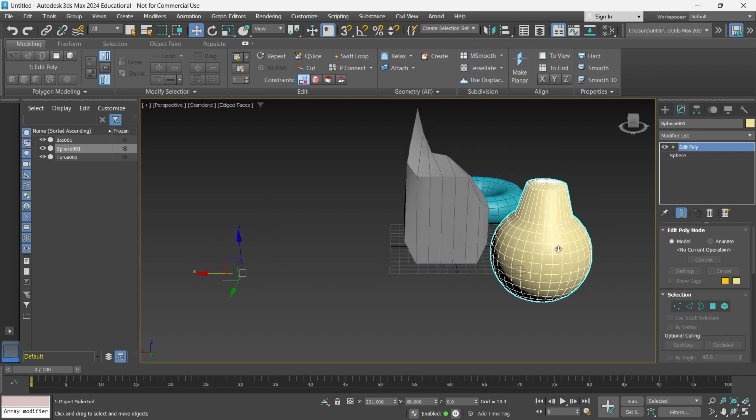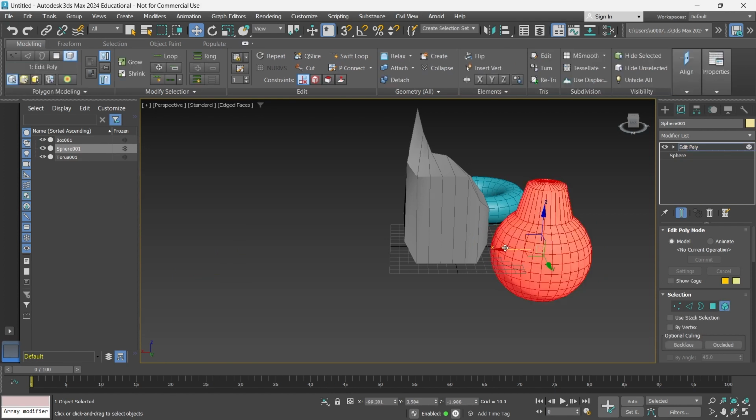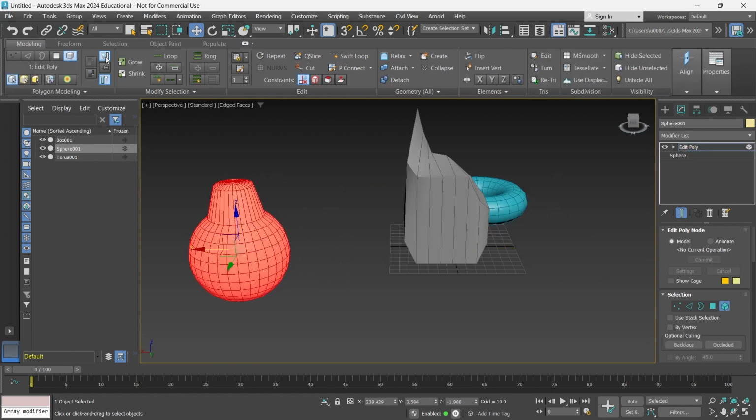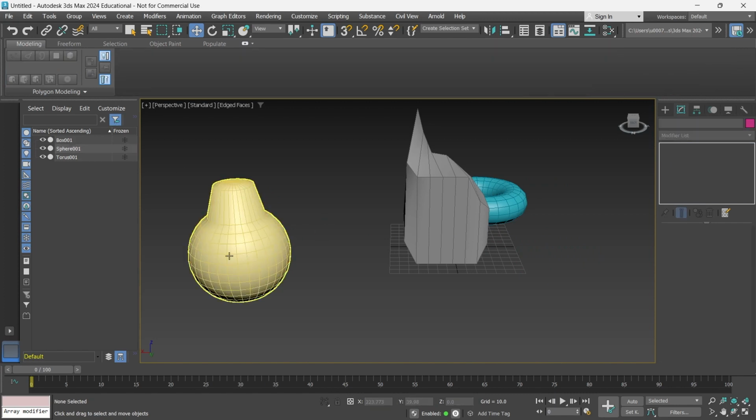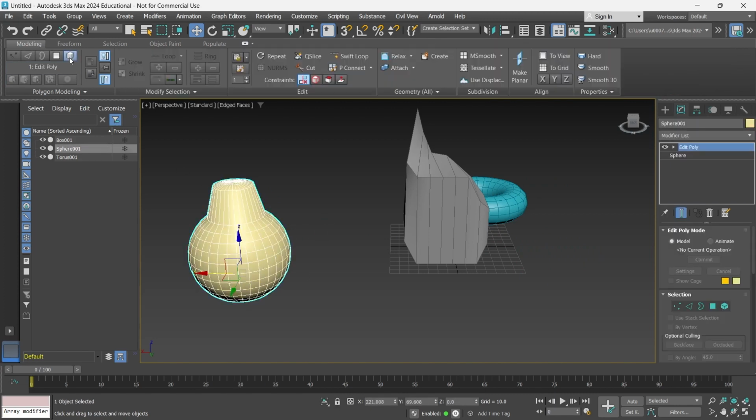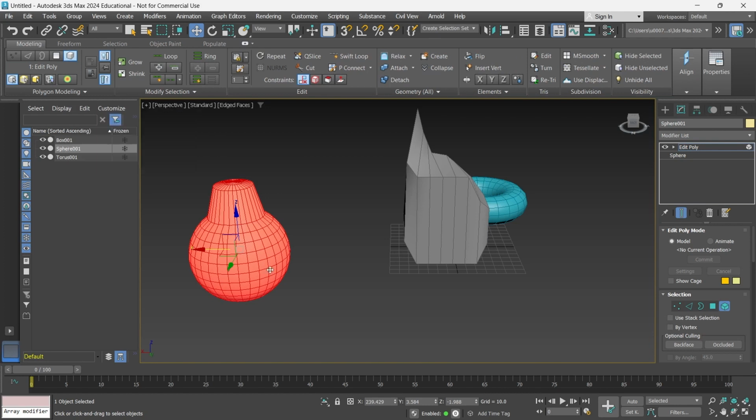It's no longer with the object itself. We don't want that. We want the object center to remain with the object. So I'll drag this one back again and go back into object mode. Just be careful of that, and always make sure you don't use this one to go into object mode.